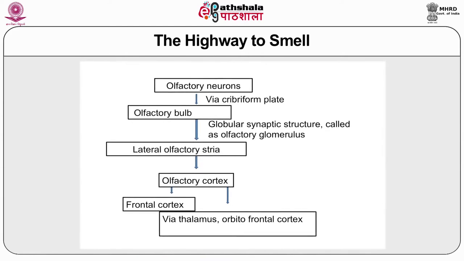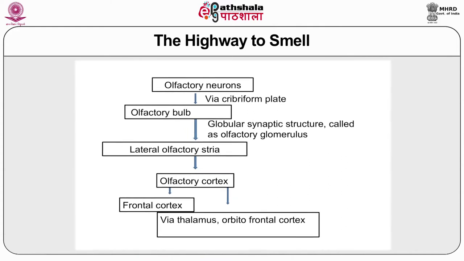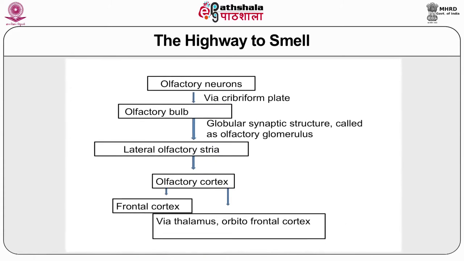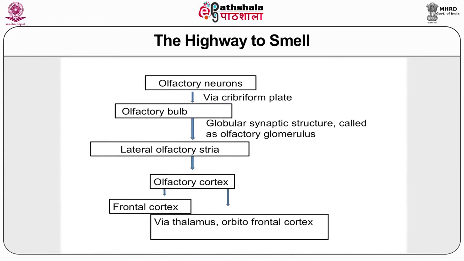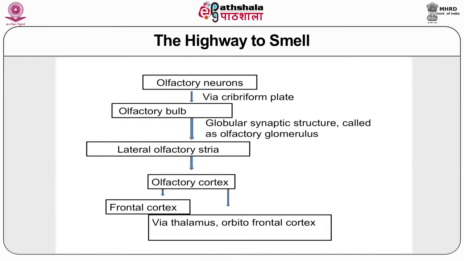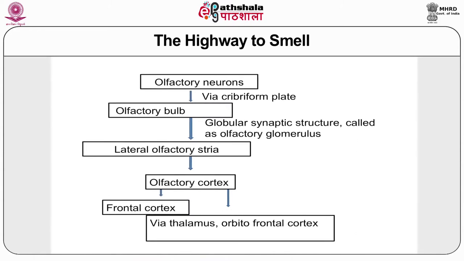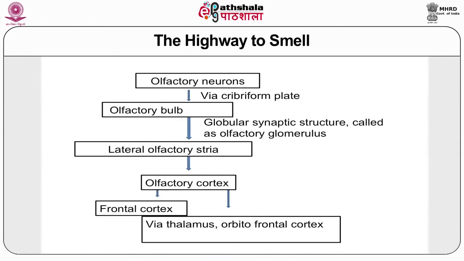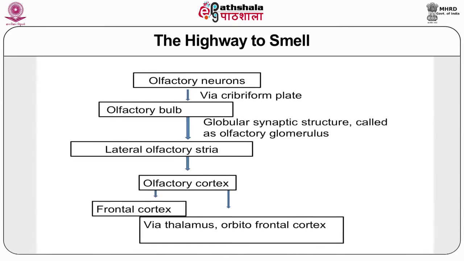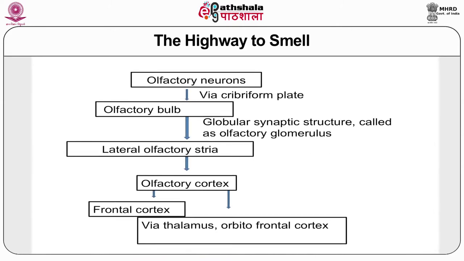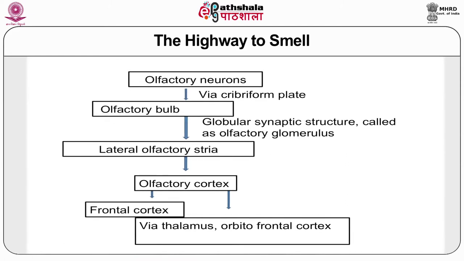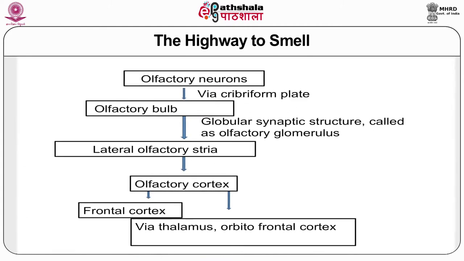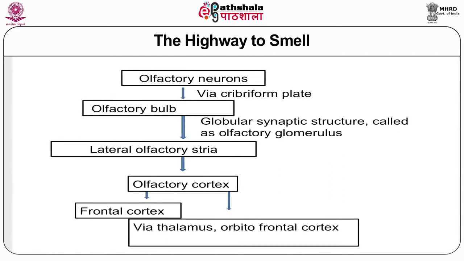Now, inside the bulb, the neurons synapse with the mitral and tufted cells. These synapses form clusters known as the glomeruli. The nearby glomeruli are interconnected by periglomerular cells, which are inhibitory cells, that is, they release GABA. The mitral cells are also interconnected by granule cells. The information exchanged between mitral and granule cells or the periglomerular cells is bidirectional. The lateral inhibition exerted by the granule and periglomerular cells has significant olfactory efferent outcome.